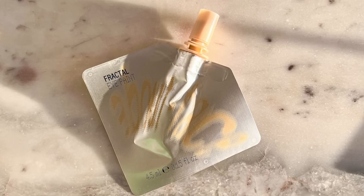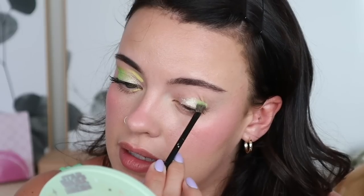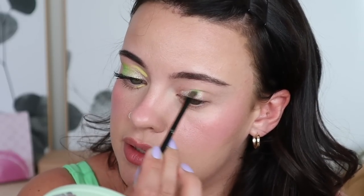Here's the cute little eye look I came up with. It reminds me of lemonade, which I had one this morning, so I think that's where I pulled that inspiration from. I'm going to start off with one of the fractal eye paints — this is the shade Tin Pan Alley. I knew I wanted to incorporate this so I put it on right away so it didn't get neglected. I'm going to put this on my lid kind of just halfway, just sloppily, and then I took a little brush — this is just a little Dose of Colors brush — and smooshed it around, scattering those glitters.